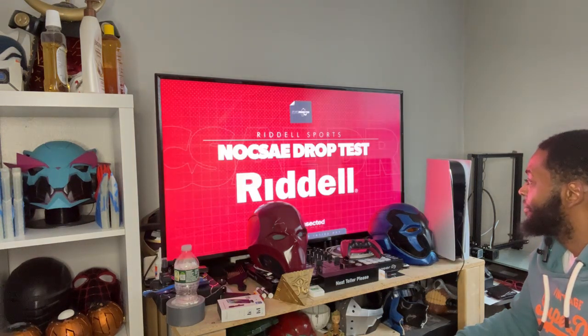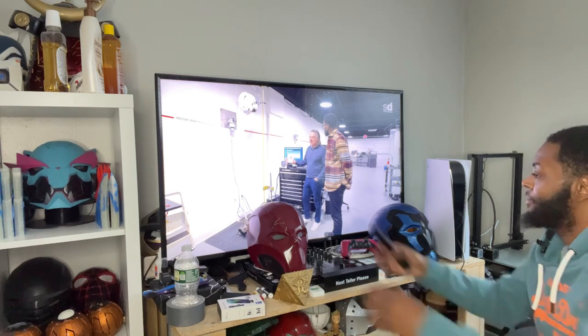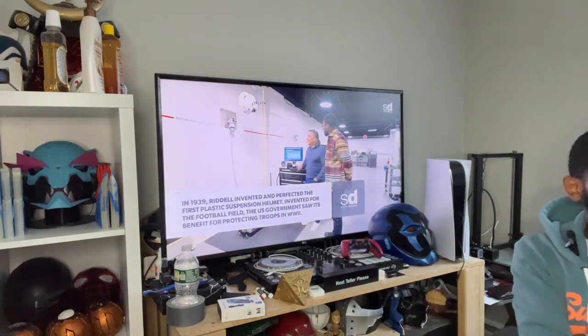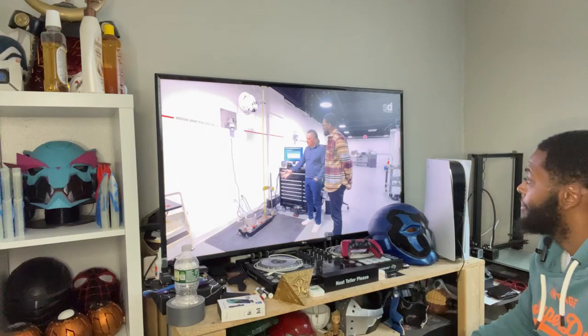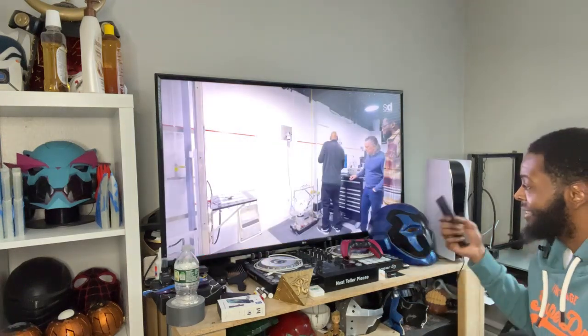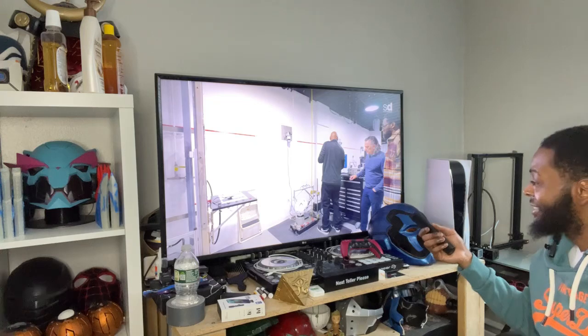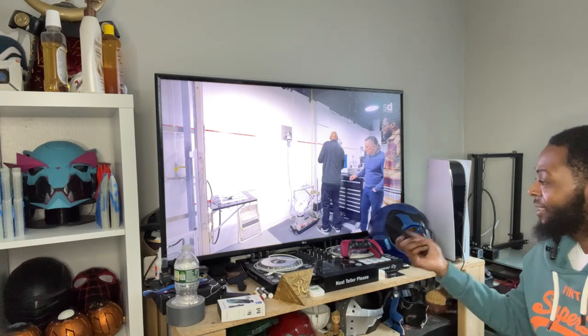This is historically a very traditional way of evaluating helmets. Football helmets have been subject to the standard since 1973 — it's a barrier impact, roughly a 60-inch drop onto a steel anvil. It's a very severe test for the helmet, and there are almost no steel anvils on a football field. The quick stop when you hit the ground is also a big factor, so this is a valuable test as well.